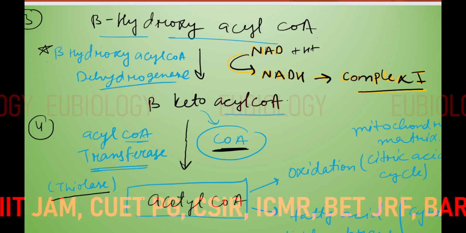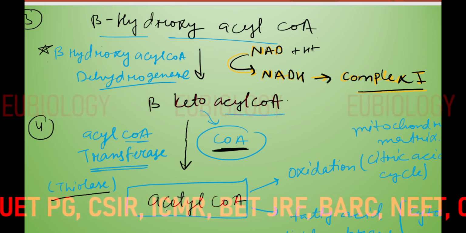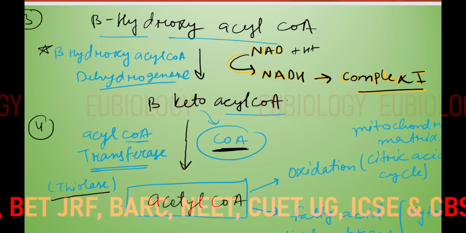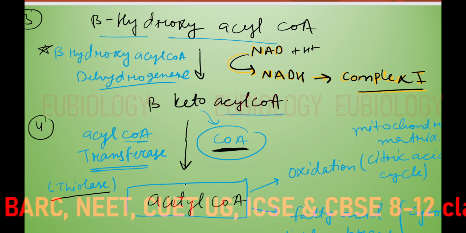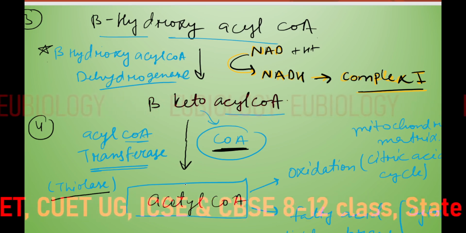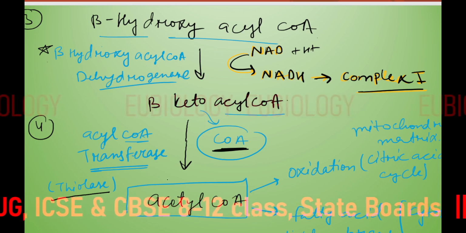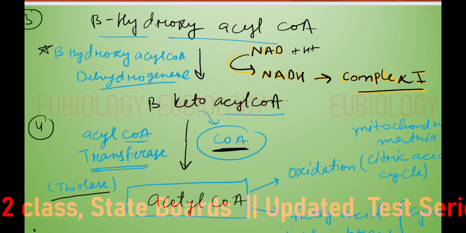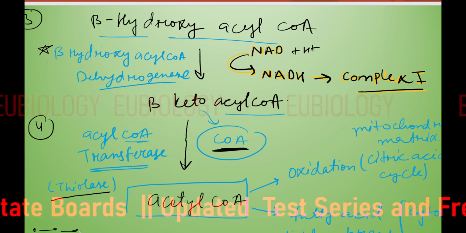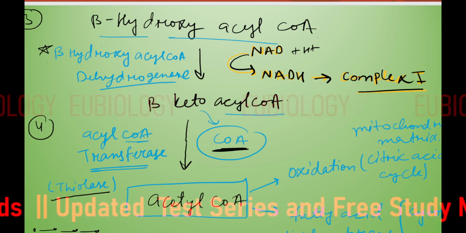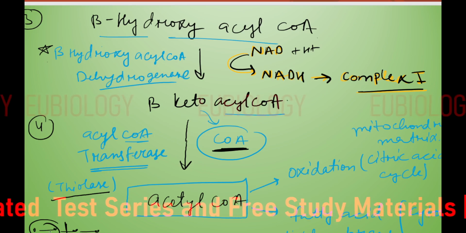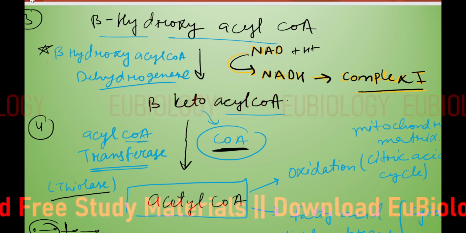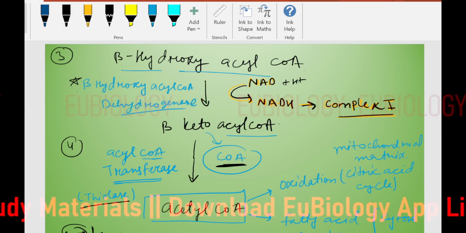So from a 16 carbon compound, how many acetyl coenzyme A will form? That will be total 8. But how many steps will it take? It will take only 7 steps. Because if you are breaking the 8 carbon chain like this, until you break the 8th one, the remaining part will automatically convert into acetyl coenzyme A. But there will be one more step we will discuss in the next class.